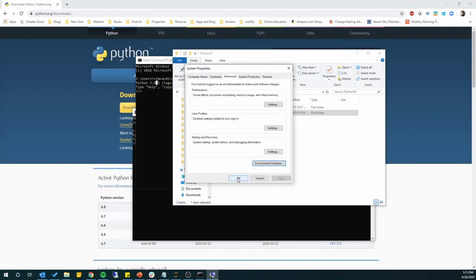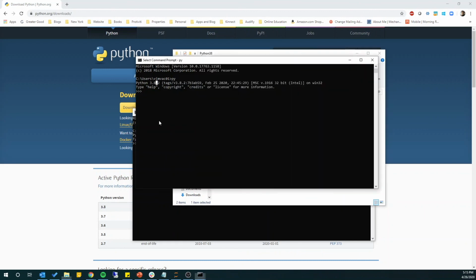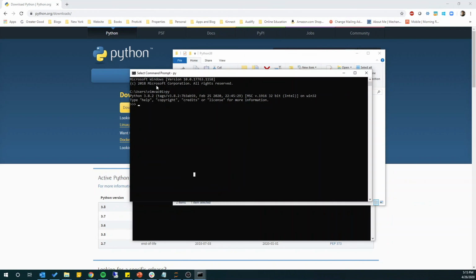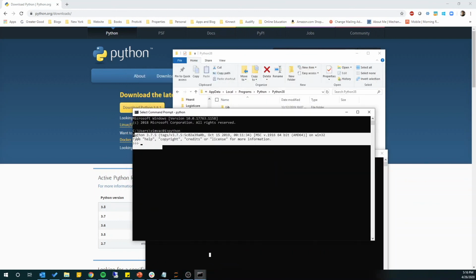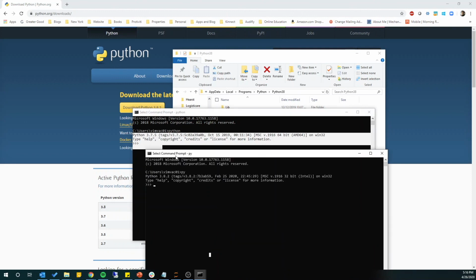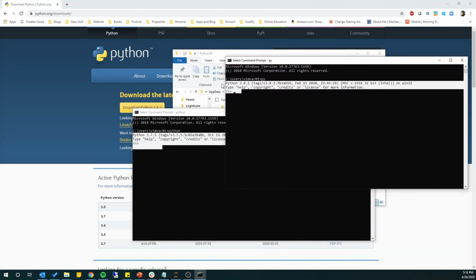So not necessary if you were going to use the py command to verify that Python's on your machine and the commands we're going to use, but if you want to use the full word Python, you would just have to map the environment variables. Click OK, and we are all set. So you could go ahead and create a new command prompt and type in the word Python, and you should get a very similar window here and no error to show that Python exists on your machine.